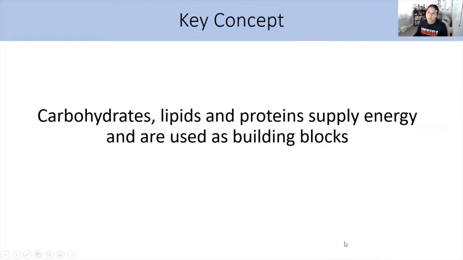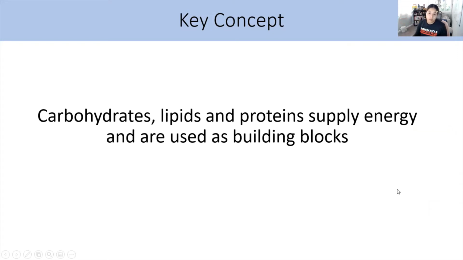Okay, so this is probably the only key concept I'm going to bring up today, because the way that the lecture goes is that it kind of intros the different nutrients and then goes into the metabolism of each one, and then goes into more detail about each one of our macronutrients. But we're actually going to divide this into all about carbs, all about lipids, all about proteins. And then talk about the vitamins and minerals at the end.